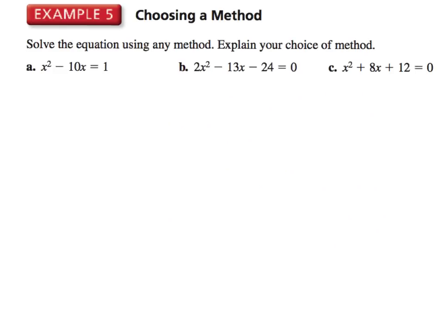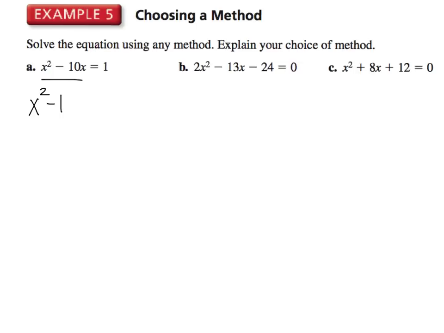So here we go. We have 3 examples. Solve the equation by any method you want. What I am going to show you is how I would do it. It's not how you have to do it. So in A, I look at this and say, well, it kind of looks like completing the square. So that's what I'm going to do. I have students that want to get everything equal to 0 and use quadratic equation every time. Or they try to factor first. That's okay. So I'm going to complete the square.